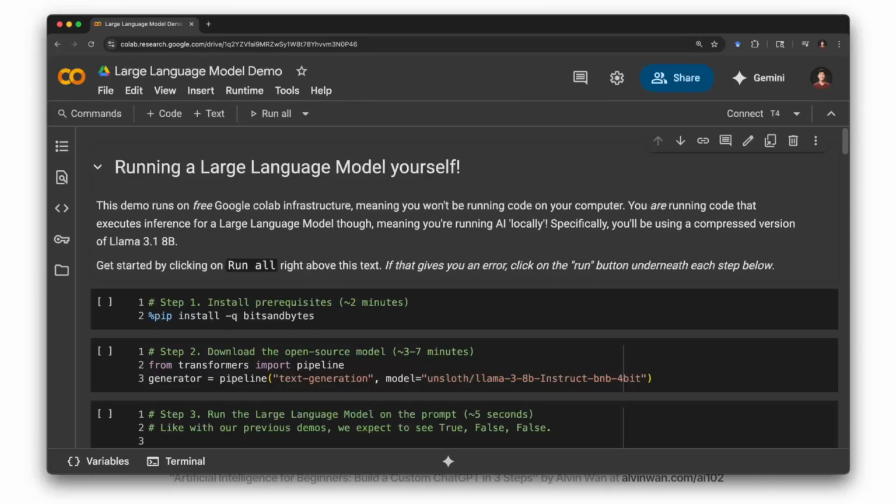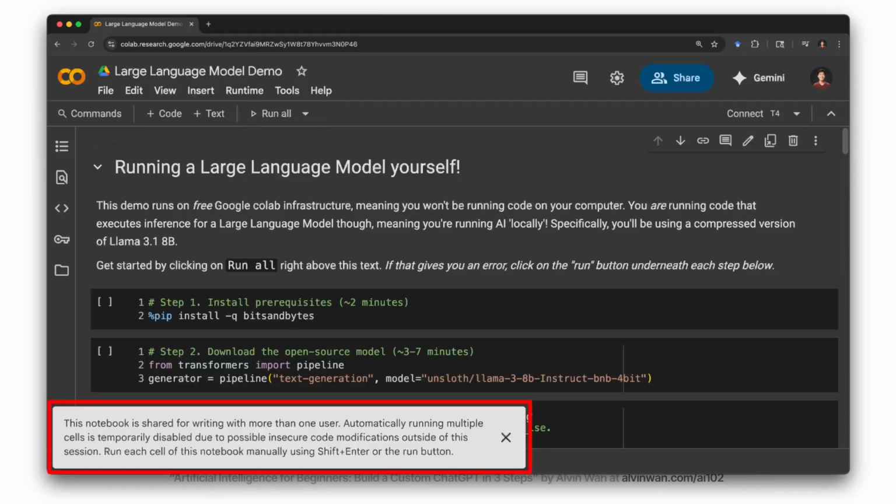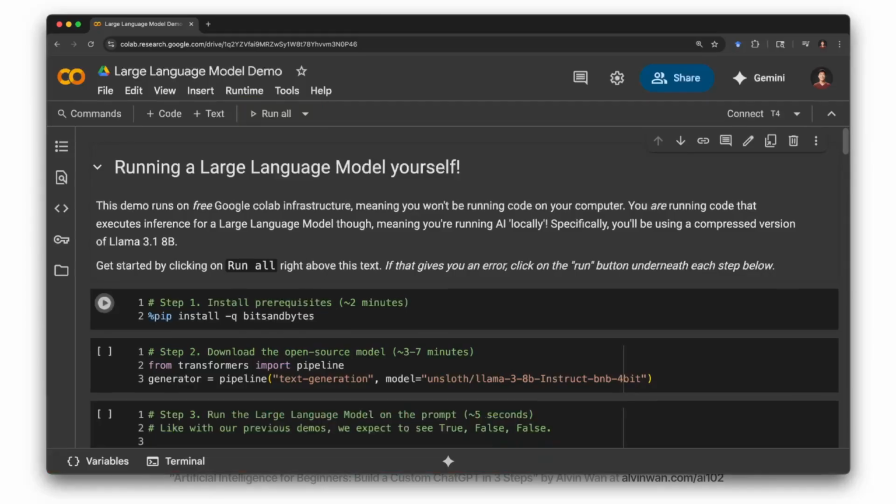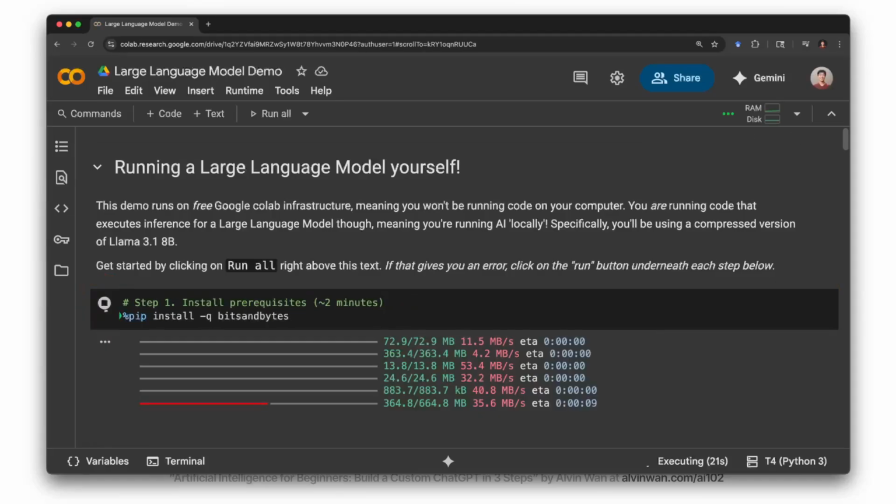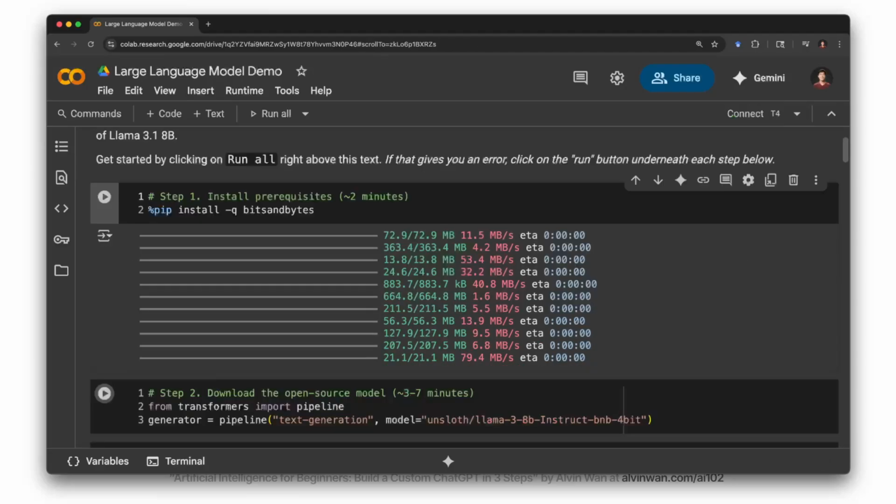Now at the top of the file, click Run All. You might see an error. If you see an error like this, then you'll have to run each step manually. To run manually, move your cursor so that it hovers over step 1. A Run button will appear, click on that Run button. After this, even though step 1 is still running, you can immediately hover over step 2 and click on its Run button. Then you should see dotted lines like this, indicating step 2 is queued up.